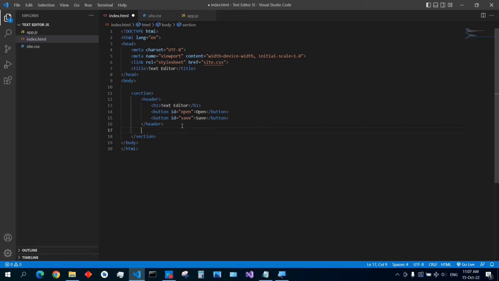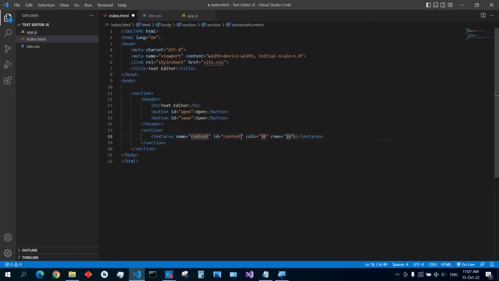So we have again a section here. And then we have a text area to display the content. We name it content, ID content.